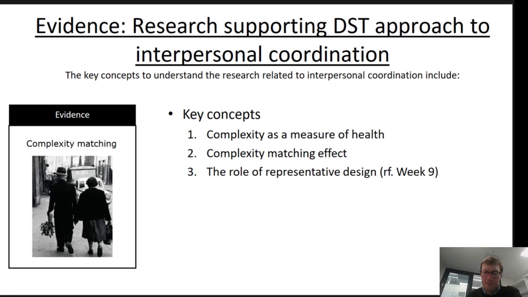Okay, so welcome back. We're now going to push into the research that supports this approach on interpersonal coordination. We're going to look at two different areas in particular. We're going to look at benefits in the health context, and we're going to look at it in terms of a sport context. We're going to link it back to concepts that we've touched on previously in week 9, the concept of representative design.